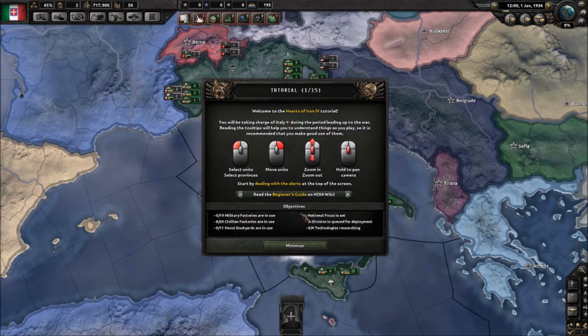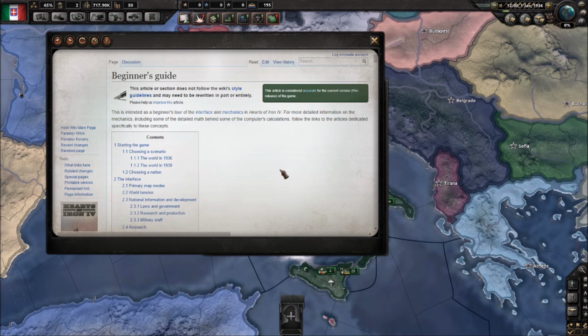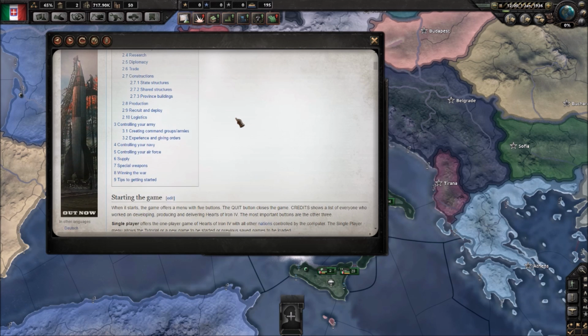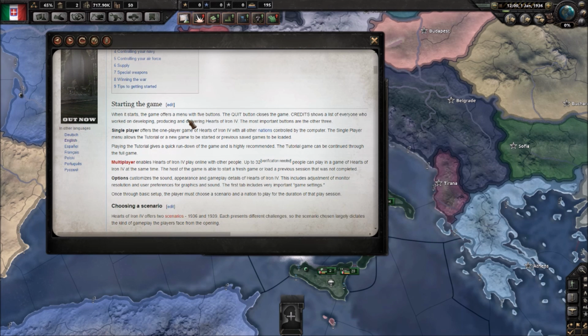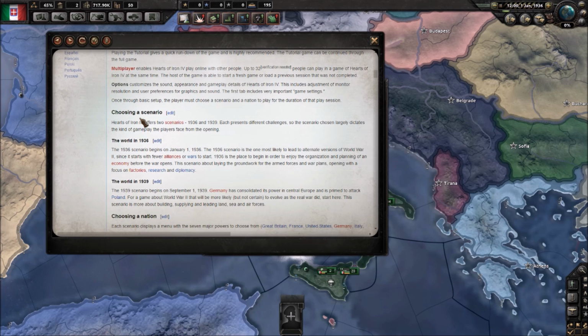Read me the beginning guide. I could. What does the wiki have to say? The wiki is not showing up right now. Okay, so let's see here. Instructions not followed. So, starting the game. Interface for the blah blah blah. Random stuff. So, starting the game. When the game starts, the menu, the good button closes obviously, and the credits. Yeah, multiplayer. I know what multiplayer is.